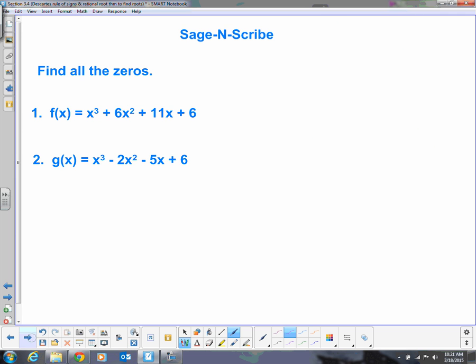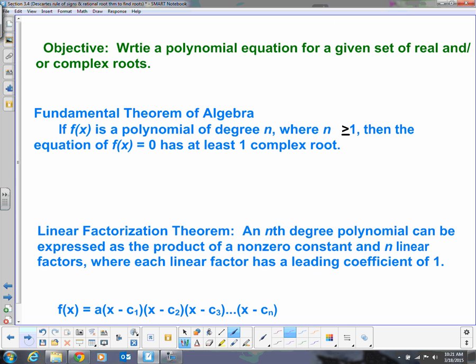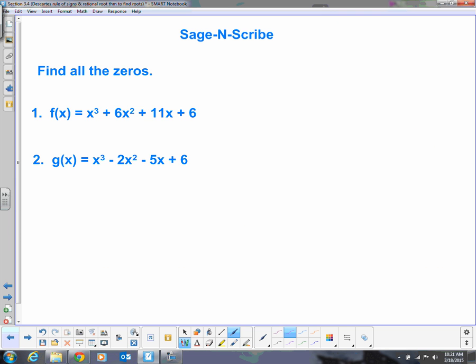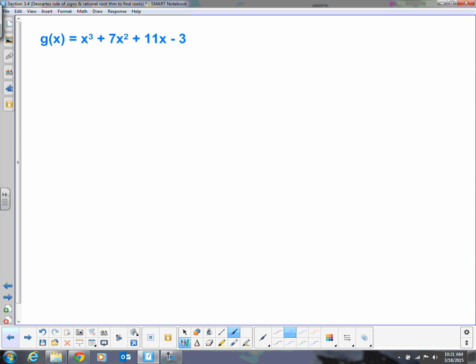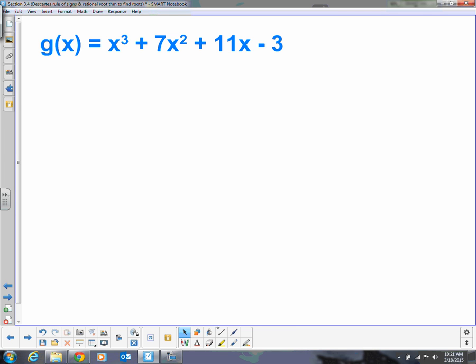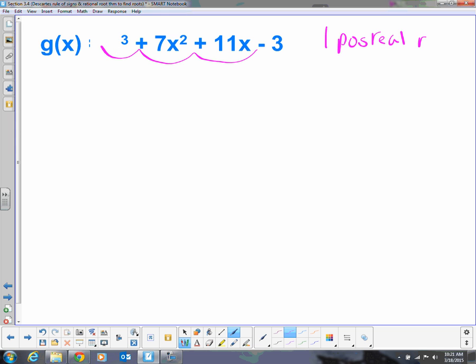New one. So if it ends up being squared, you can just solve it and then you're done. Right. If it's a cube, you got to keep going. If it's a cube, you got to do more synthetic division. All right. So the first thing I'm going to look at is no sign change, one sign change, which means there's one positive real root.